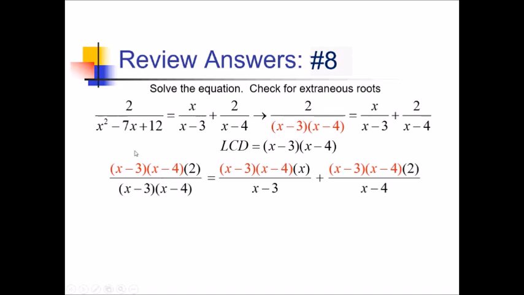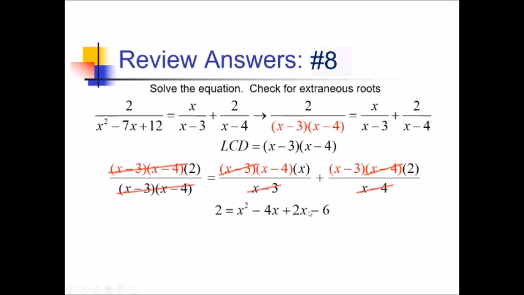So in my first fraction, the x minus 3 and x minus 4 both cancel. In the second fraction, the x minus 3's are going away. And in this last fraction, it's the x minus 4's departing. Cleaning up what I've got left over here, I've got a 2 left from that first fraction. That's very satisfying. In the next one, I have an x and an x minus 4, so I have to distribute that. So we're going to have an equals that we don't want to forget, and we'll have an x squared minus 4x. Next, we have a plus and then 2 being distributed times the x minus 3 here. So that's a plus 2x minus 6.